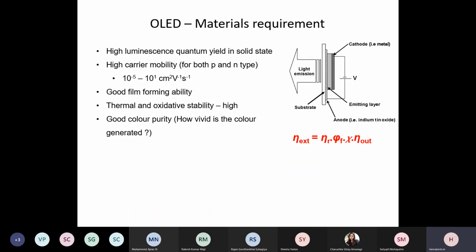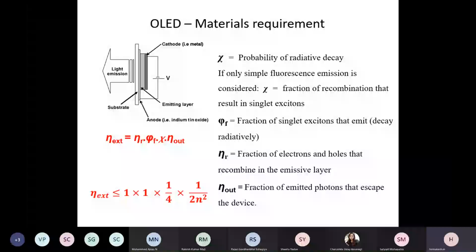Material requirements for all the components. Oh, by the way, I missed something. This N, or refractive index, refers to the refractive index of the whole system as a whole, not just of any single component. So that may be a source of confusion. So it's talking about the refractive index of the whole thing. But since the emission layer is usually the largest or thickest layer, it can be close to the refractive index of that material.